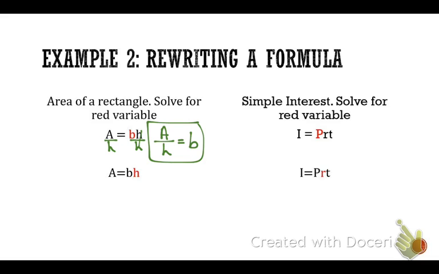Yeah, I know it looks weird because it's a bunch of letters, okay? But just remember what we did here. All we're doing is saying, okay, b is what we're trying to get by itself. It's multiplied by h, so I can divide by h to get it to cancel. All right, so based on what we just did, I want to see who can get the second one right. All right, Nick, what'd you do? I got A over B equals H. Yes, because he divided both sides by b, a over b equals h. You guys want this question on your test? Yes. Okay, that's good. That means you understand.